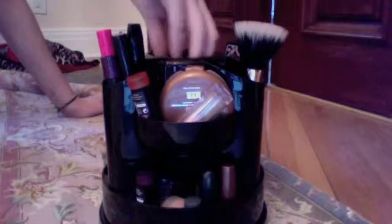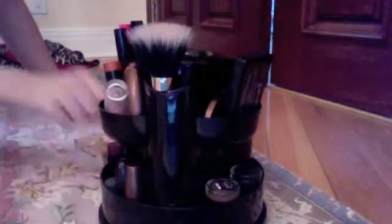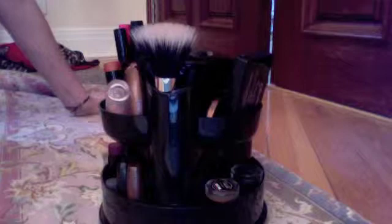Okay, so in here, there's a little hole up top, and I keep some stuff that doesn't really have a place. So first thing I have is my Intense Brow Pencil by Benefit. God, this is a brow lifesaver. This is in the color Light because I have blonde hair, if you haven't noticed. And it has a spool in the back, and then all I do is comb and I color. I don't really gel them. I feel like they're just fine, but I think I'm going to start gelling them.